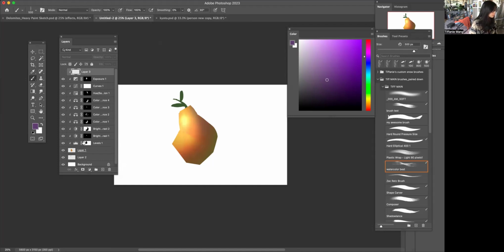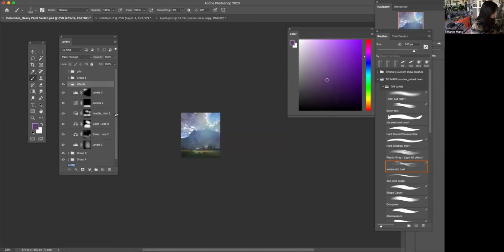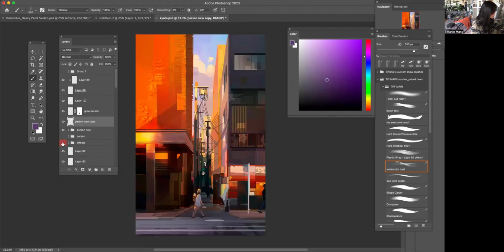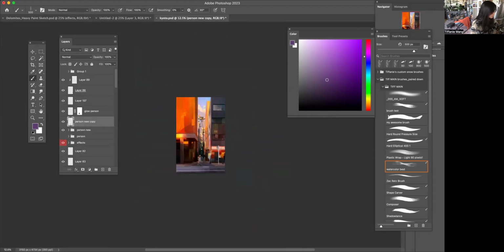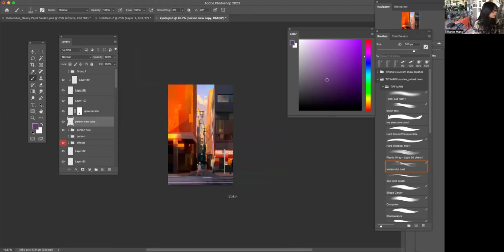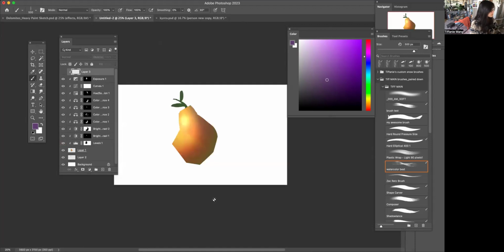Okay. So adjustment layers for me, like I said, are a last caveat. I like to use them at the end to just push colors a little bit more. Like you can see here, this is my painting, but I just use it to push some values and contrast a little bit more. So I would really want you to get good at seeing and thinking like a painter and understanding how things work from the ground up, and then using adjustment layers as an extra cherry on top. So yeah, with that being said, I just wanted to do a quick overview to show how I use adjustment layers.